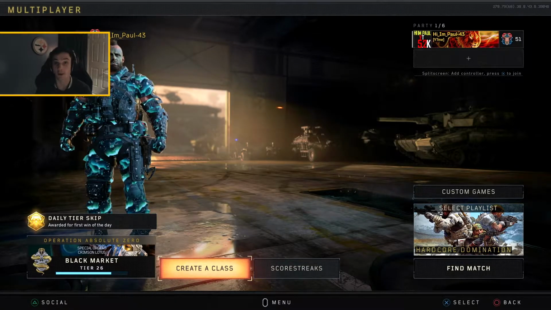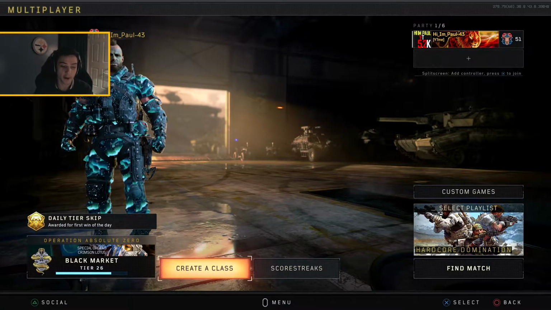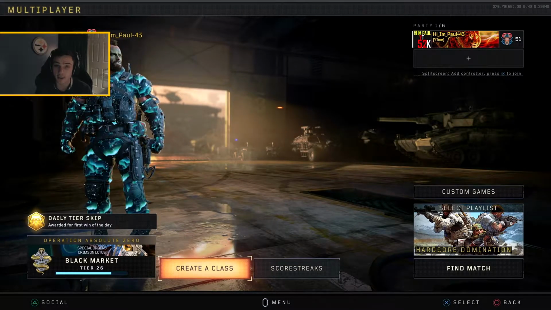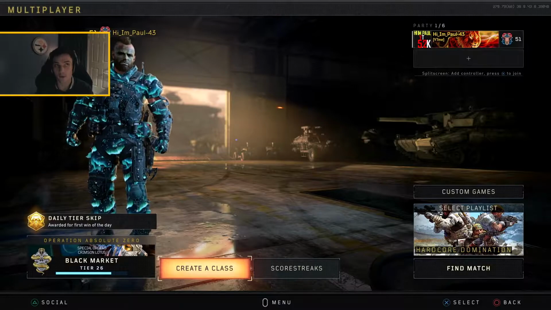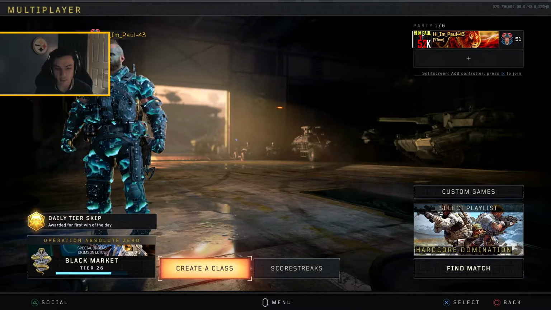Obviously, for you more experienced players, you probably don't need this video, and I don't know why you're watching it. But for all you players that are not too good or just need some help clarifying some things, I'm going to show you how you can easily get more kills and more score streaks, because more score streaks means more kills, and if you can get more kills, you can get more score streaks, and it just goes back and forth. So either way, guys, I'm going to show you right now.